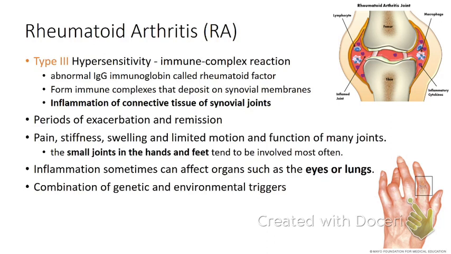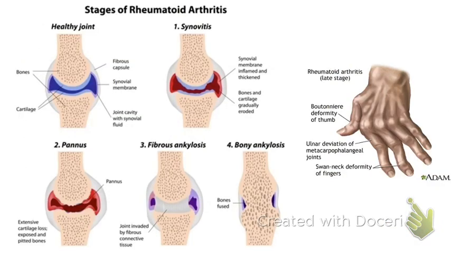The inflammation can also, so the way lupus went to the heart, the lungs, and the kidneys, where they like to deposit, rheumatoid arthritis likes to deposit in the eyes and the lungs as well as the joints. So in your signs and symptoms, you can write all that stuff there, and then those special little deposit areas that it likes. Over time and with enough flare-ups, it creates scar tissue in the joints, and your joints become immobile. Because this is an autoimmune with multiple flare-ups, the more you flare up, the more inflammation happens.